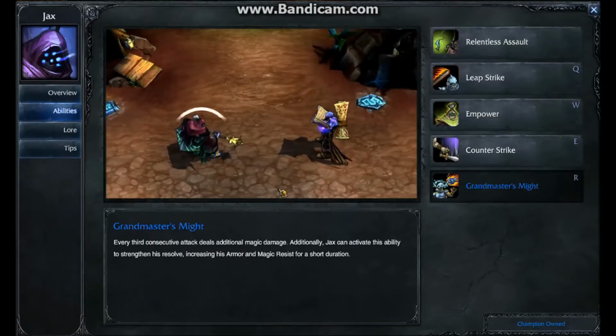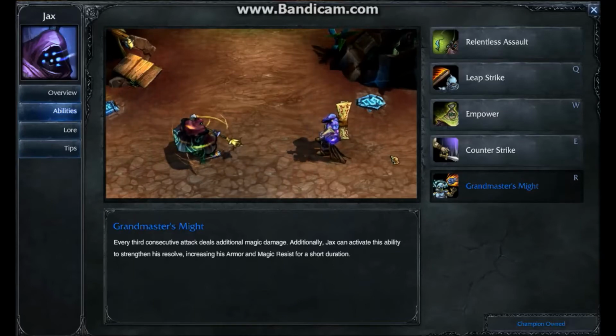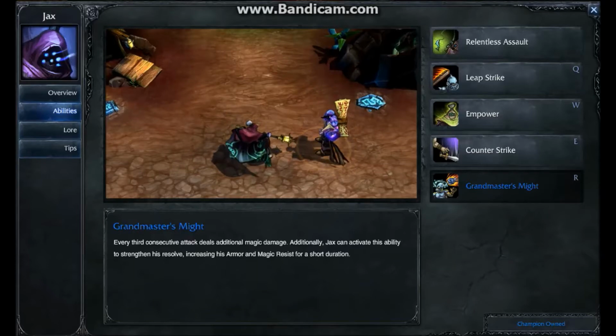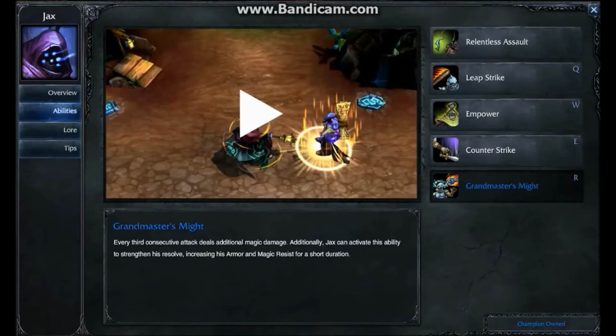Every third strike, I believe. Yes, every third strike, he will deal extra damage. So it's going to look like that. And on top of that, when you activate it, it increases your armor and magic resist.